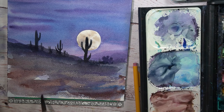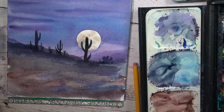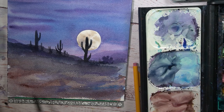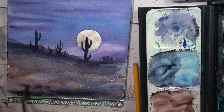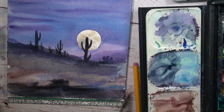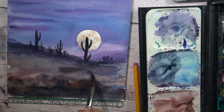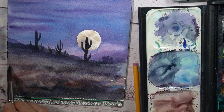I'm adding some browns to the foreground to show that it's the desert sand at night, and I'm going to make some marks in there to give the impression of the plants that grow there, really darkening up the foreground to bring it forward, and just going in and adding some marks of plants and dipping in that color on top of the color. I'm not really mixing in the palette, I'm mixing on my paper itself.